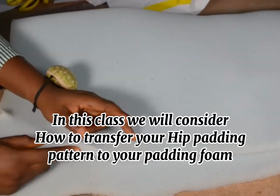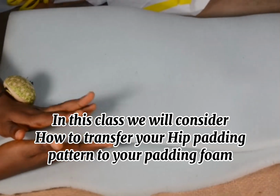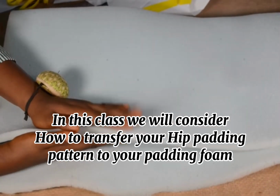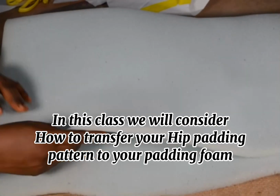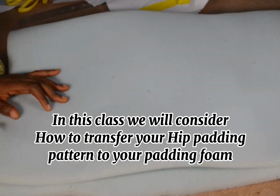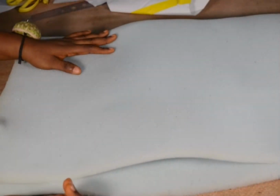So we have the one of 1/2 inch. That one is smaller than this. We have this one of 1 inch, we have the one of 2 inches, and we have the one of 4 inches. So if you add 1 inch or 2 inches to your hip, that means you can use the one of 1/2 inch, that tiny one.